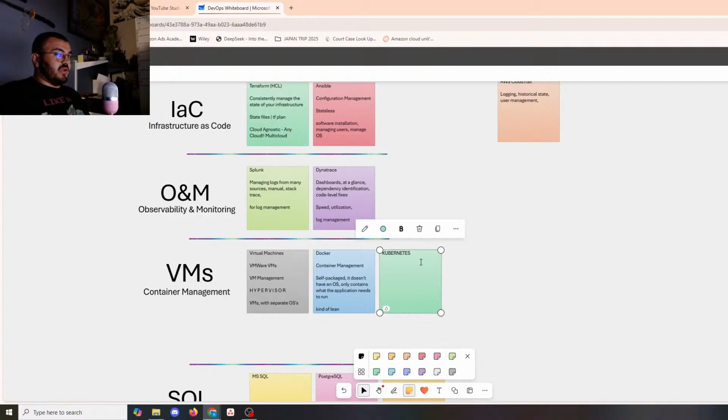So what is Kubernetes for? Kubernetes is for cluster management. What is a cluster? A cluster is a group of pods. What is a pod? A pod is basically a container. And then you also have a swarm, and a swarm is a group of clusters. So Kubernetes is like Docker on crack, basically.